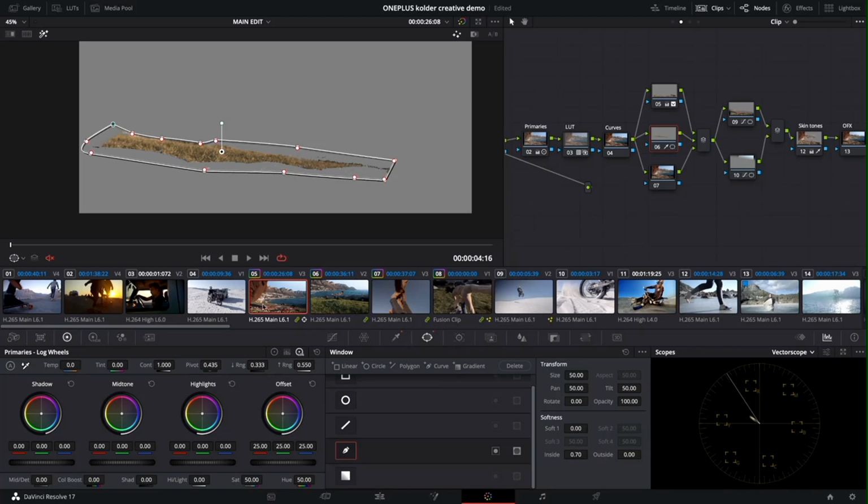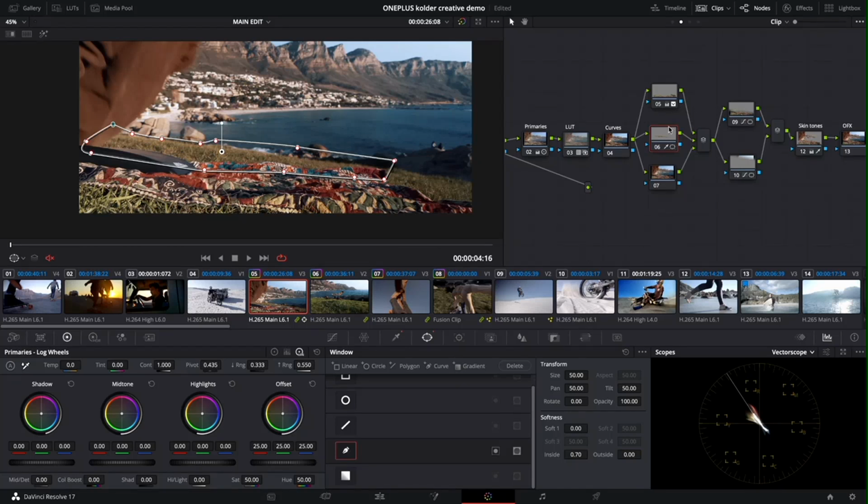And we can track it if we need to, but this is a stationary shot, so just scrubbing through, there's no need to track it. I can see that we are affecting just the range that we want, and things aren't moving that much. So now what I can do is change the tint.